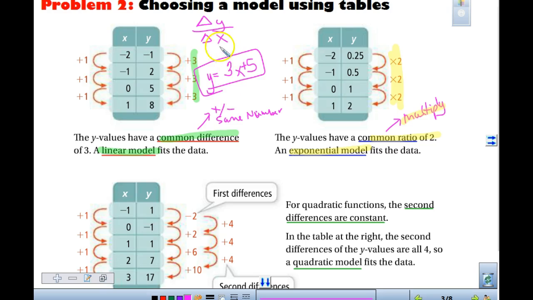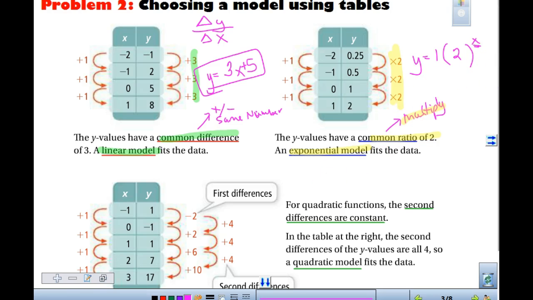So there's some questions in your homework that are just going to ask you to identify if it's linear or exponential. Usually your linear ones, they might also ask you to write an equation. Exponential. How do we start exponential? Y equals, it is always our y-intercept. What's our y-intercept? 1. What are we multiplying by? We're multiplying by 2 to what power? That's my exponential. Exponential has an exponent, right, in that equation. So if you don't have an exponent, you can't use exponential.